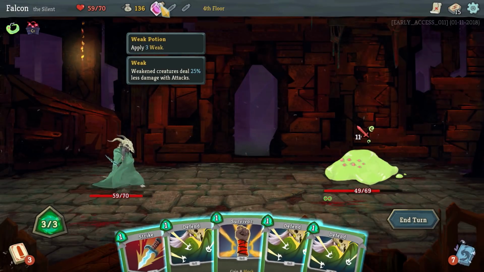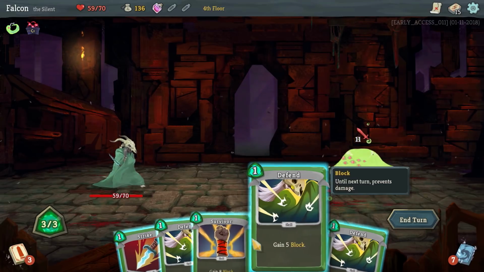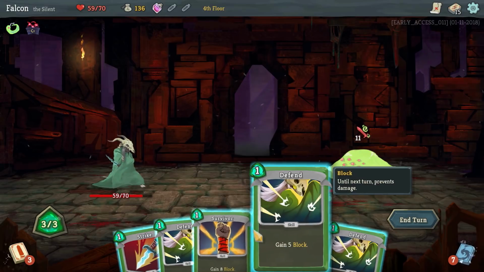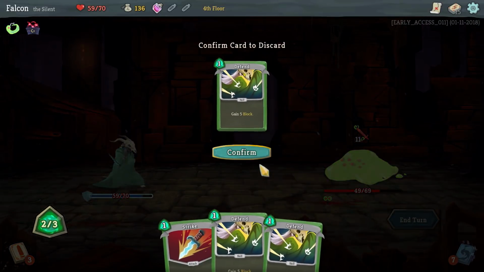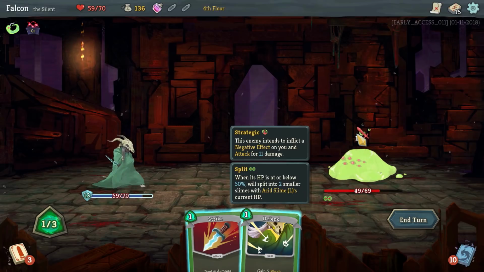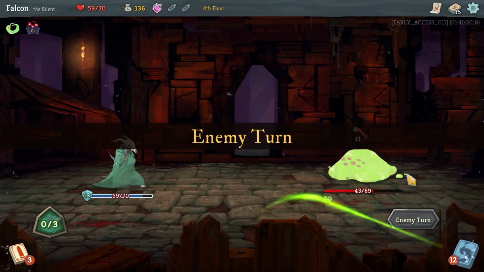I do have weak over here too. Maybe I should have hit him up with that before. Oh well. Oh yeah, now I get all the defend cards, of course. You're going for 11. This will be 8 and I have to discard a card, right? Make it strike. Yeah, that's fine. So we'll do this. I'll discard one of you guys. Make sure we negate your damage, and you're also going for a negative effect on me. Well, let's do that. End our turn.